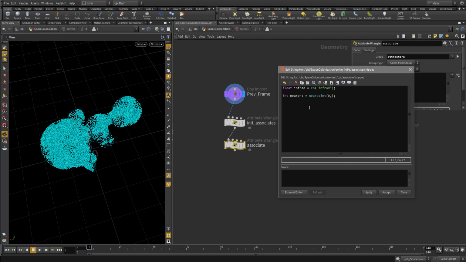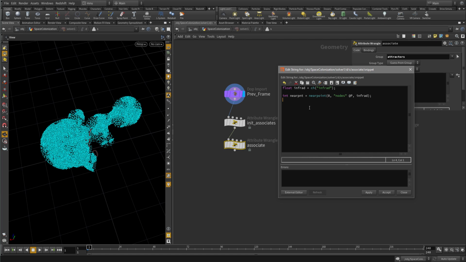Geometry stream is 0, and now I pass on the nodes group, because I only want to search in the nodes group, not in the attractors. I want to search around the location @P, because remember we are currently running over the attractors, so @P is referring to the current position of the currently processed point, and then infrad as the search radius. This will give us the ID of the point that is closest.